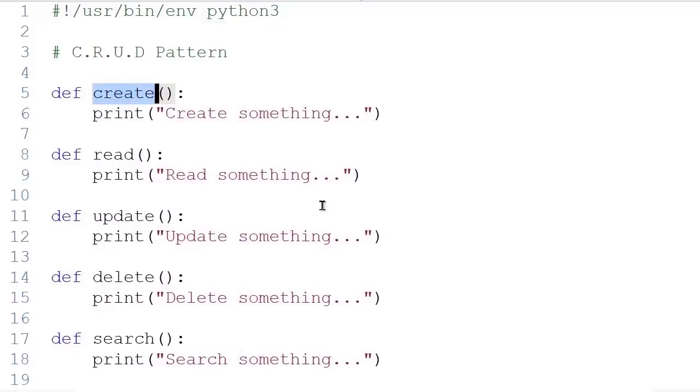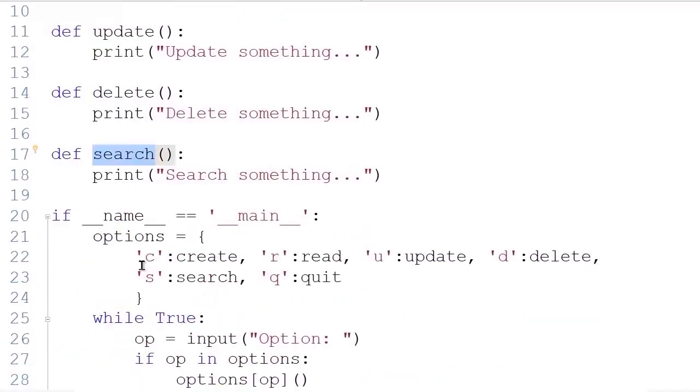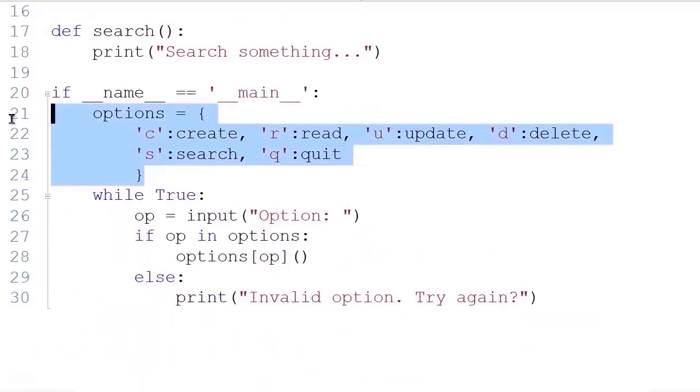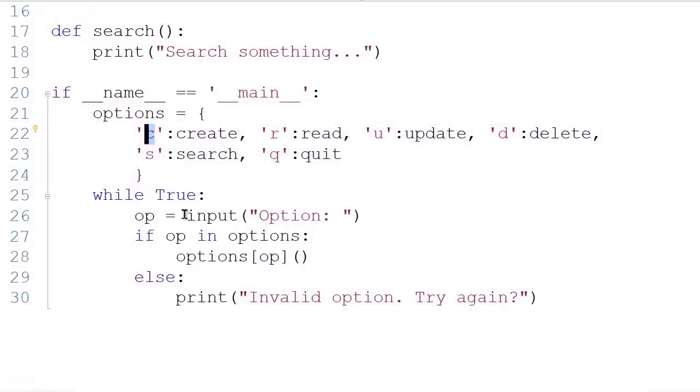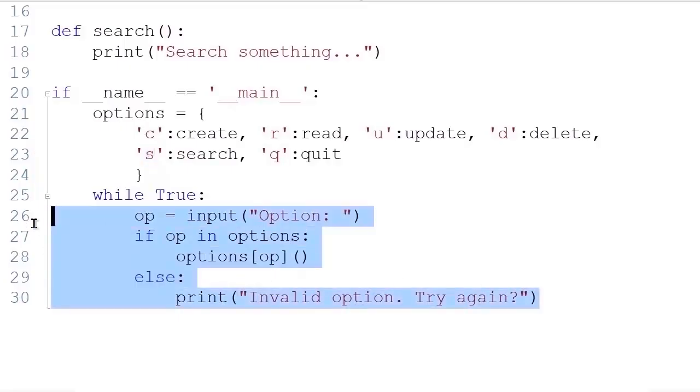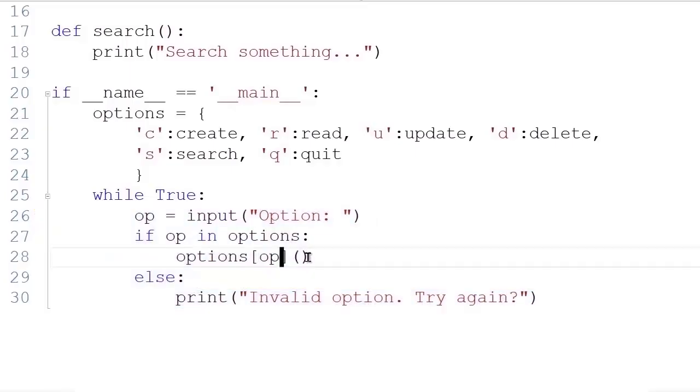As you remember from our previous example, we demonstrated how we could create, read, update, delete, as well as search something using a very easy dictionary, which will allow the user to select either CRUDS or Q in such a way so as to allow our options to grow easily by putting function definitions into our dictionary, which can be accessed by the key that the user will select, so as to use a very simple loop to select the options as well as to execute that function when required.